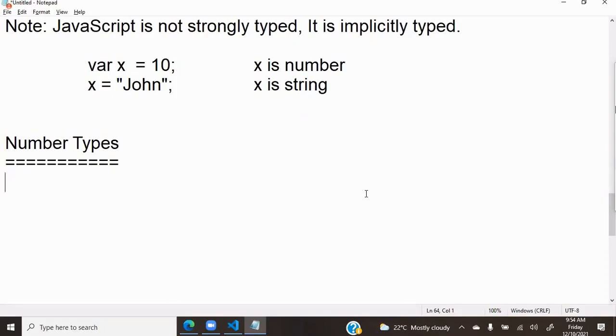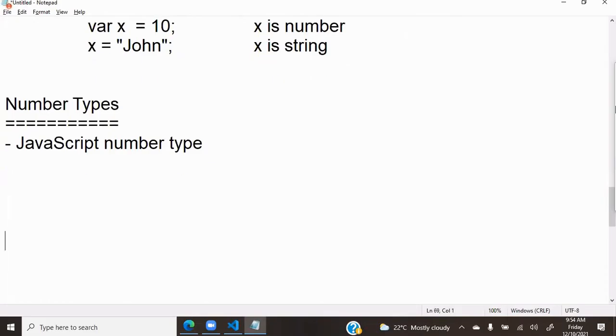So number type in JavaScript refers to many things.